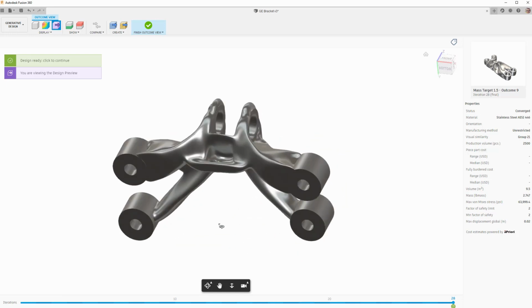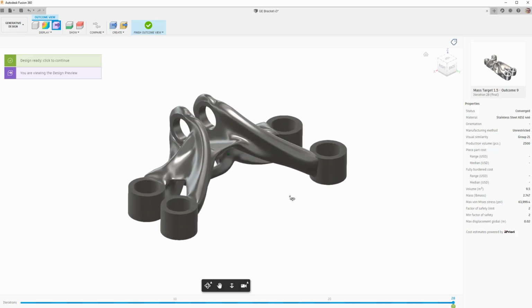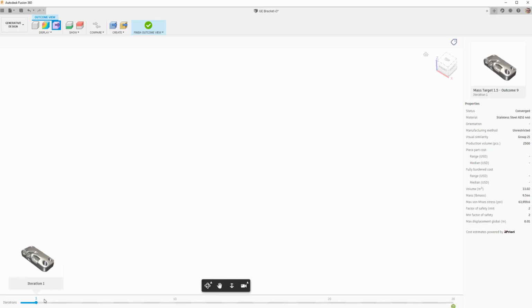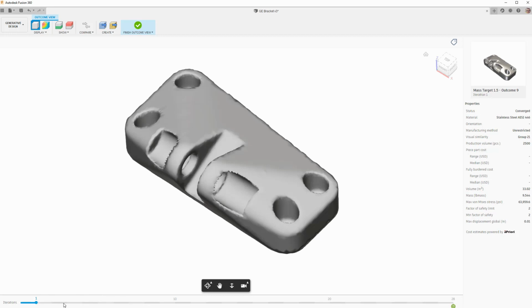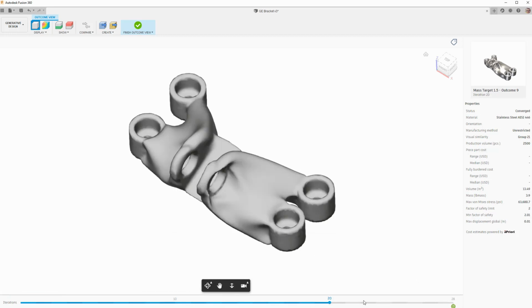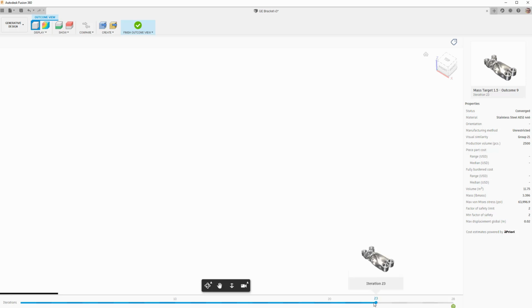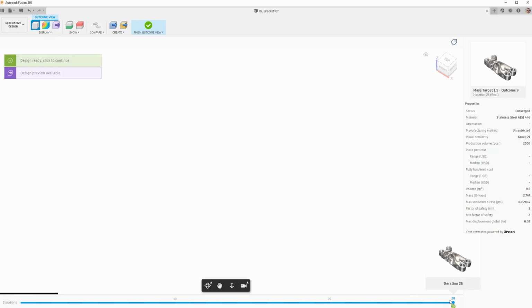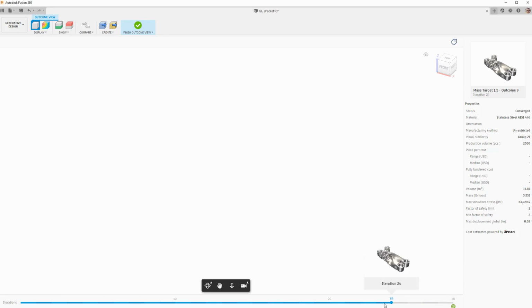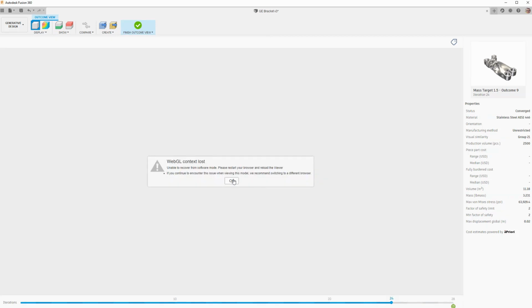All right, so now we're looking at a specific outcome, and this particular outcome you can see is a stainless steel outcome. It's unrestricted. At the bottom of the screen, you'll see a slider, right? This moves back and forth, and this basically takes you through the iteration progression. So as you start moving forward, you can see how the generative progression works. And as we're getting closer and closer to our factor of safety target, this will get smaller and smaller, and then finally it'll reach its solution over here at the end. Any of these studies are viable, or any of these iterations are viable, and any one of them can be exported out into a design.